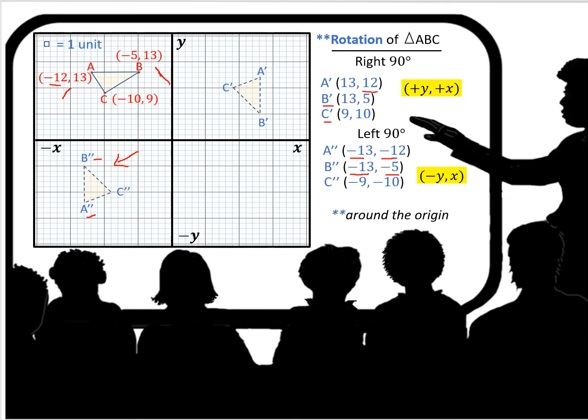When we're rotating these geometric objects in the coordinate plane, we're going to make an assumption that most of the time, unless told otherwise, we're going to be doing a rotation around the origin. The origin being 0, 0 right here.